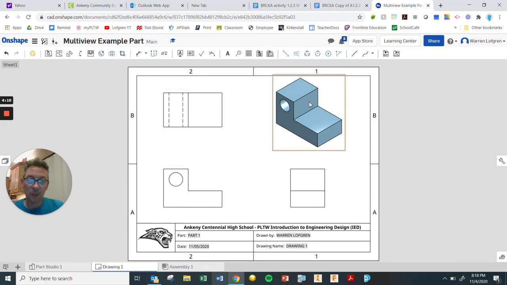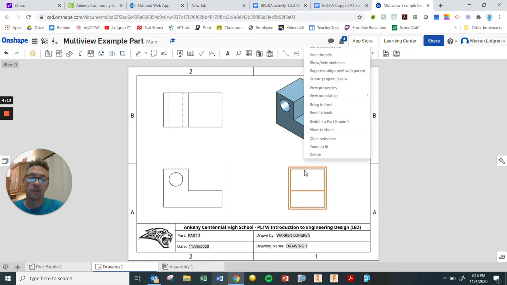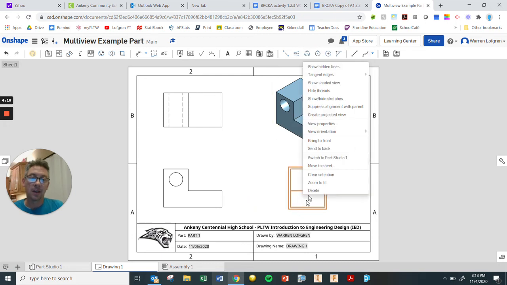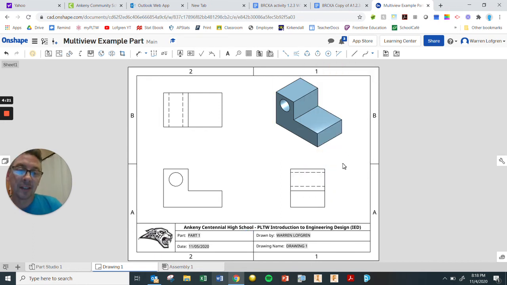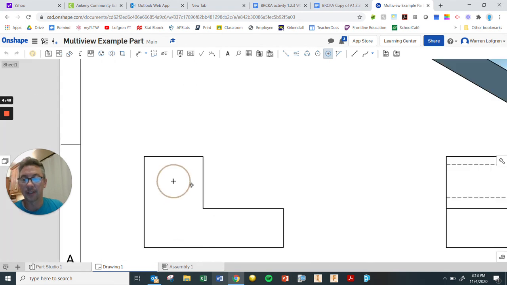That hole also would be going through here, so I can see that on the right side view. I'm going to right click here, and again for some reason it's cut off. I'm going to right click a little lower. There it shows. Show the hidden lines there, and there they are. We also need, when you have a hole like this going through, we need to show the center line. So we want to show the center of this hole, and I also want to show on this circle the center mark. So I'm going to click here. That icon right there is the center mark. I'm going to click on that and then just click on this circle. And it does show me the center mark of that circle there.